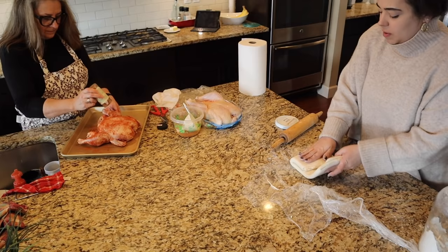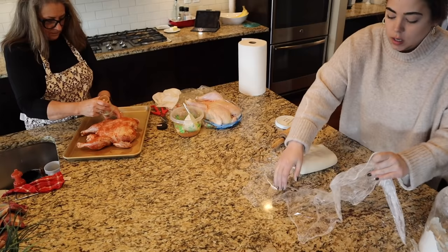I'm shocked how easy it is to make puff pastry. This is only my second time doing it and it's pretty straightforward. What we're gonna do now is start to assemble the beef Wellington.